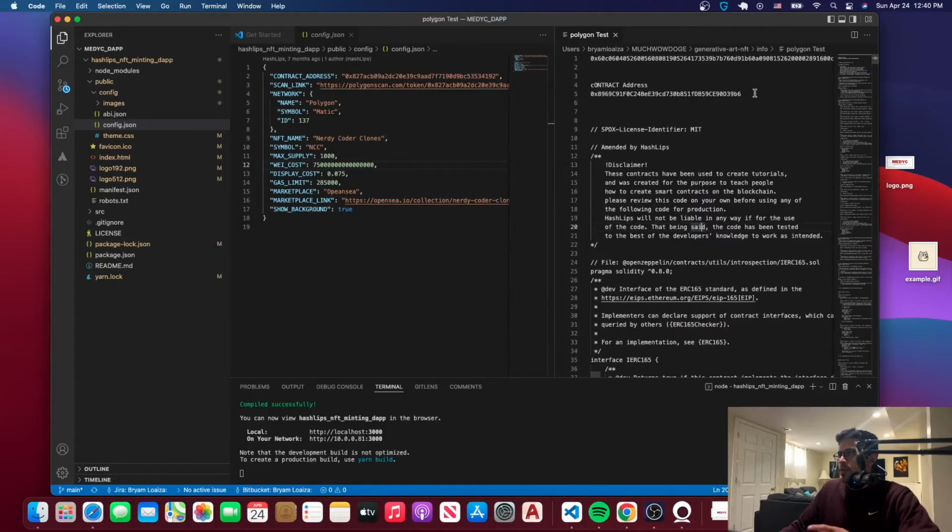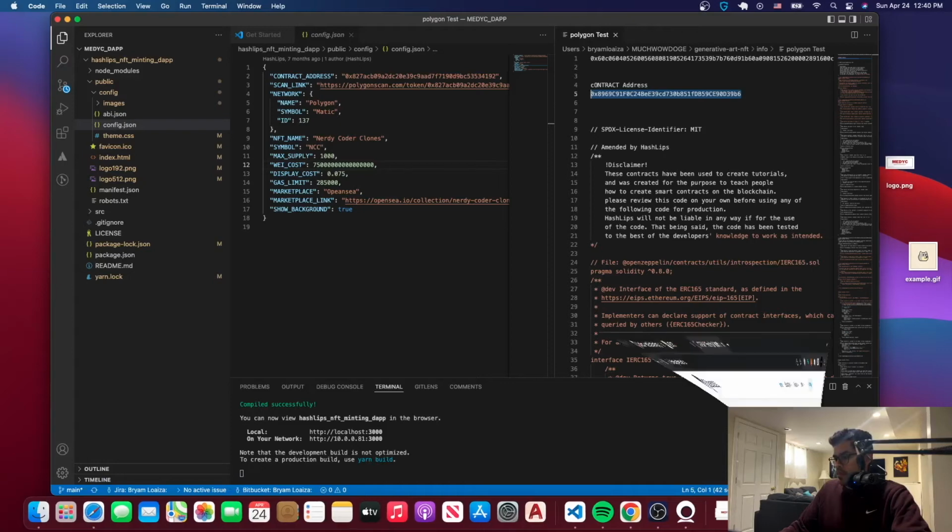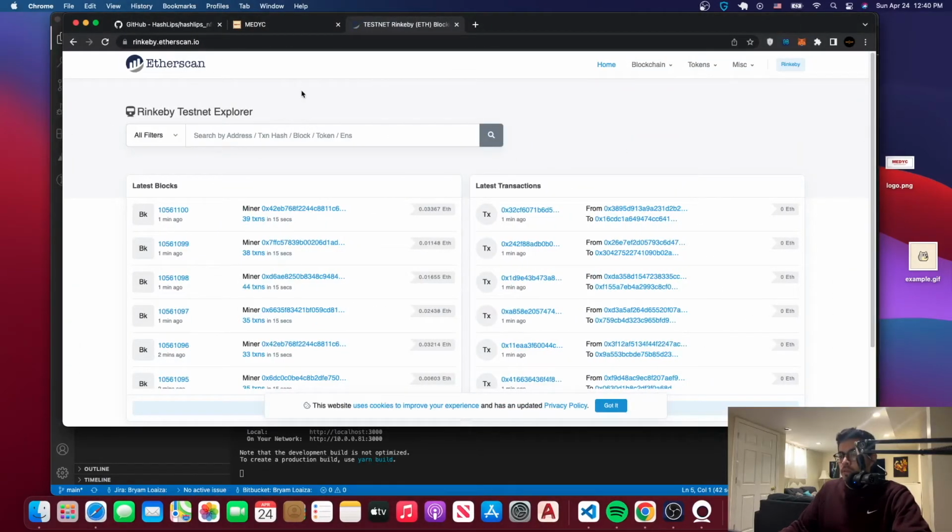and once you open it, you can see that we have the contract address, and you can check previous tutorials, and you know how to get all of these. So let's just copy this, and now you want to go to the Rinkeby testnet explorer, or the blockchain explorer. You want to type it there and then search for it.